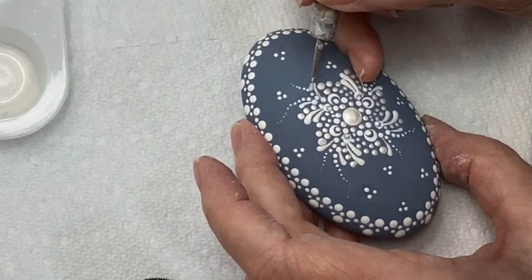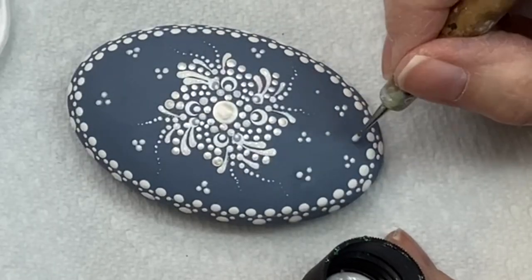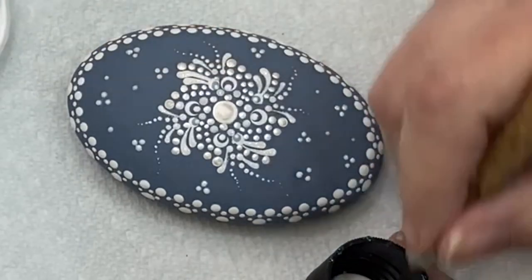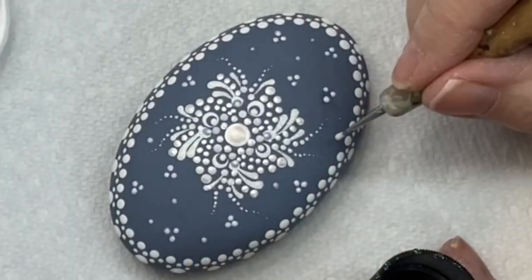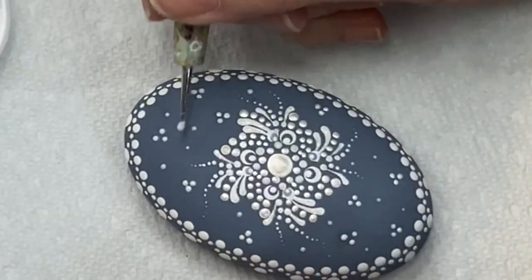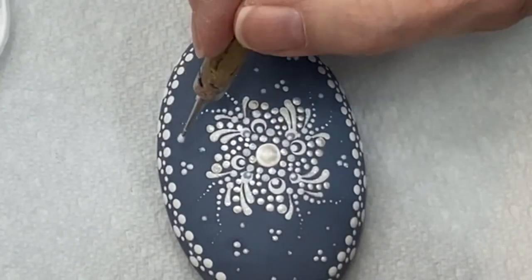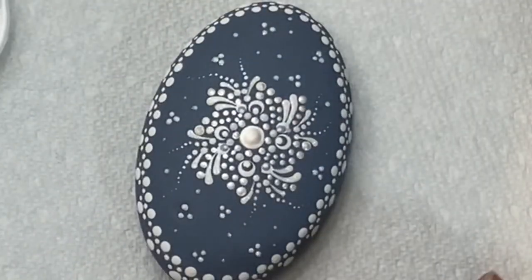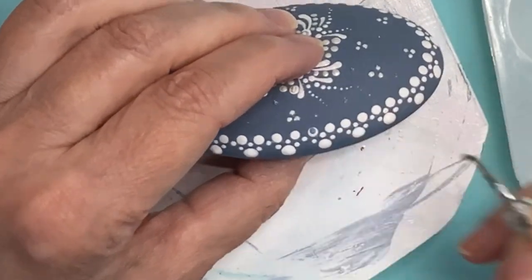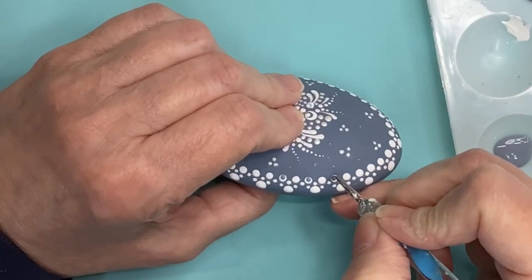If you've been watching my videos you'll see pretty much every single one has hologram. I'm going over the top of those little triangle dotty things with the hologram and also sprinkling some random dots across the top of my stone. They dry clear but with a little shimmer — even though it looks like a lot, it's really not overwhelming in the end.